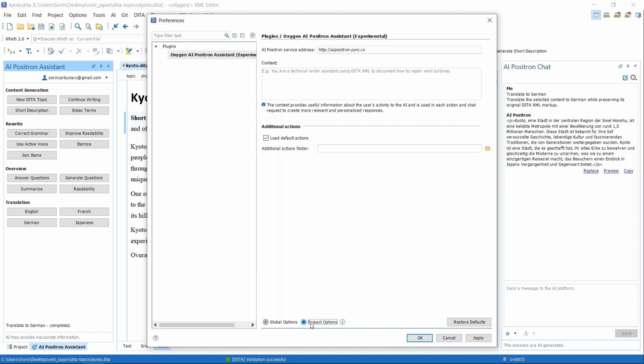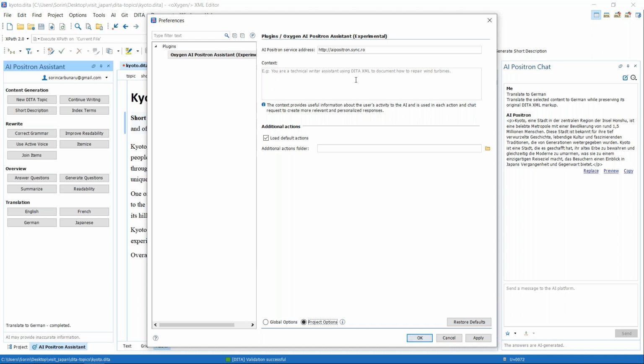This preferences page can be set on the project level. And for example, you have a project that is related to repairing wind turbines. You can use this context that is used as a placeholder here in a project. In another project, you can set another context, and this should help the AI come up with some more relevant and more personalized responses, because it should know exactly what you are working on.